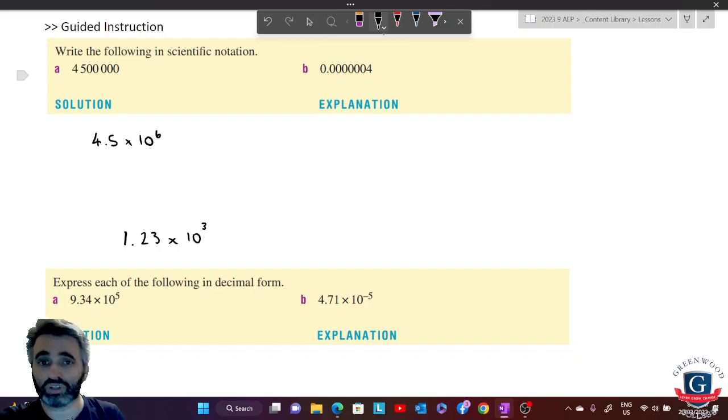In this case, we're going to move it 1, 2, 3, 4, 5, 6, 7 places in the opposite direction. So it's going to be 4.0 by 10 to, I forgot the number now, 1, 2, 3, 4, 5, 6, 7 places, -7. A number between 0 and 1 will have a negative index. Any number bigger will have a positive index. If it's in the negative space, it'll have a negative sign in front, but the negative sign in front is different to the negative sign on the index. So let's try another one.